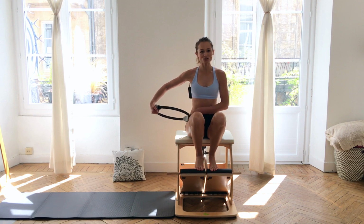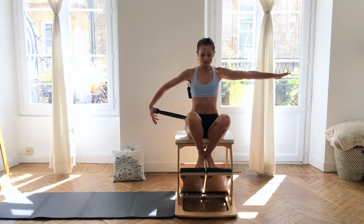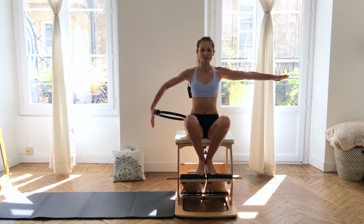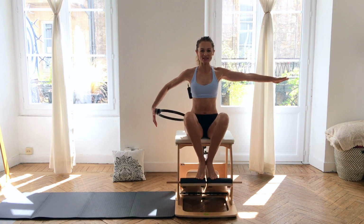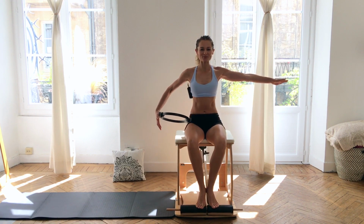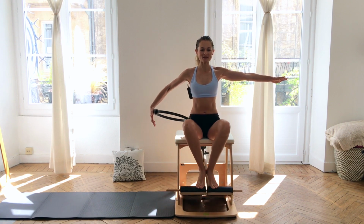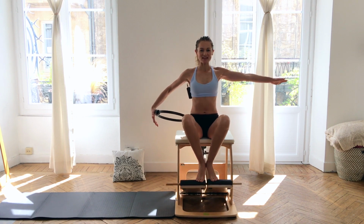You're going to bring your circle just on the right side of your hip. Right hand is on the circle, make that elbow just out towards the side. Let's bring the left arm to a T and your heels come together, still on your toes. We squeeze in on the circle as we press the pedal down and then lift up. Squeeze and press, lift and release. Squeeze and press, lift and release. For 3 and 2. Last 1.